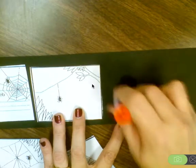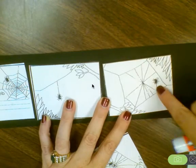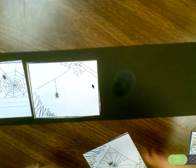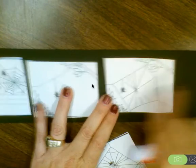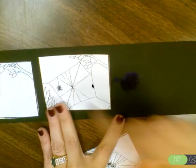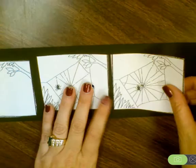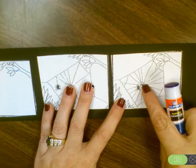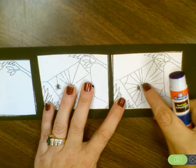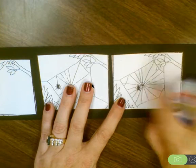Okay, then next, the spider makes all of these straight lines going through this middle point of the web. Actually, it looks like I glued that upside down. There's the tree. Okay. Then after he has, or she has, all of the straight lines going through, then they're going to start building from the middle of the web. Now, some spiders start on the outside, but this spider's starting from the inside and building the part of the web that goes in between these little strands of silk.